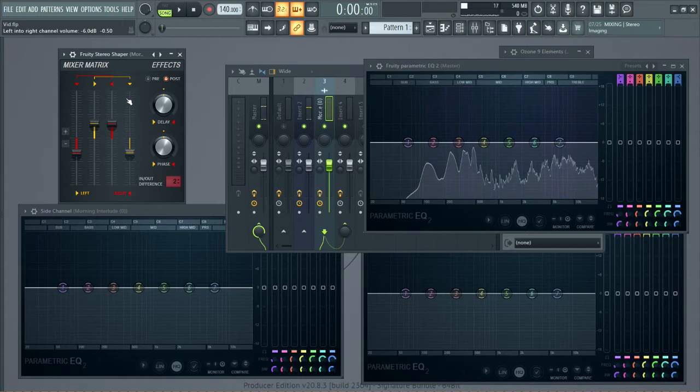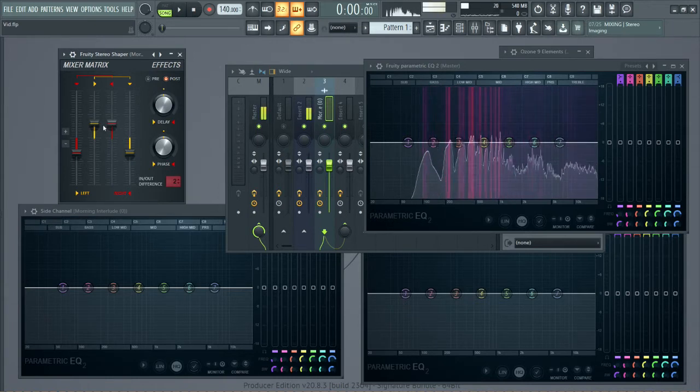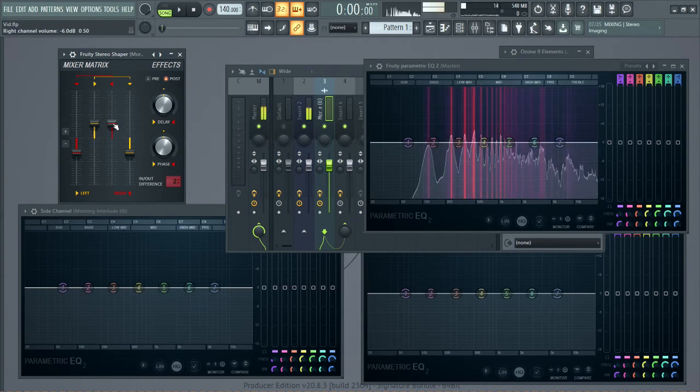So if this is facing upward, I believe, then it's the same polarity, and if it's facing downward, it is the opposite polarity, which makes sense given the preset that I used. These two deal with volume, so the volume of the left channel and the volume of the right channel.